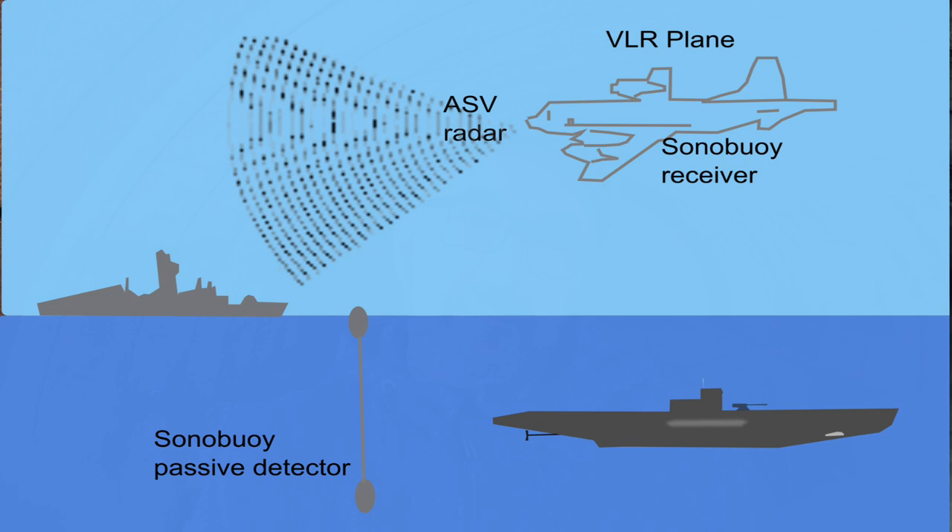Another tool the Allies used later was the sonar buoy. These would be dropped in the sea near where submarines had been detected. It didn't send out a ping — it was just a passive listening device. If it detected a submarine, it would send out a message indicating where the submarine was. The Germans couldn't intercept this message because it used spread spectrum — the message was broadcast on different frequencies. So if the Germans were listening in, they'd just hear noise like interference. On the receiving end, they'd listen to the different frequencies and put the message together to see where the submarine was.